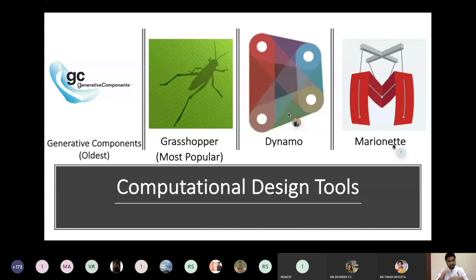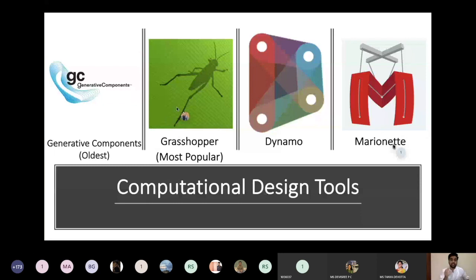It is basically using a different language where we incorporate if, but, and or, which are obviously used in coding language, but it is a different platform. The other one is Marinette, which is just invented or incorporated, and is slowly growing up. So the major one, I would say, is Grasshopper. I'm sure everybody is well aware of that.